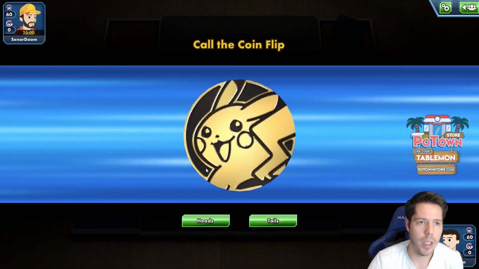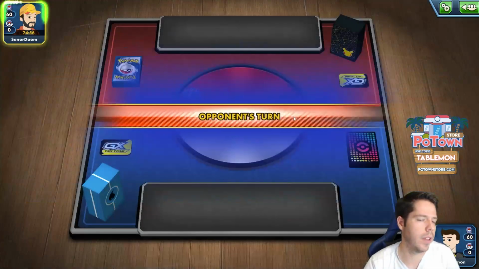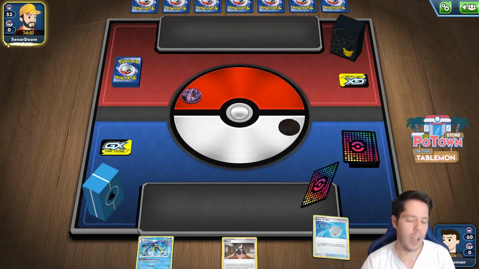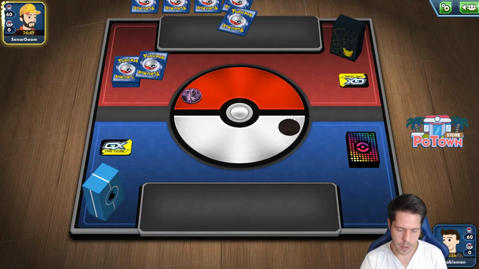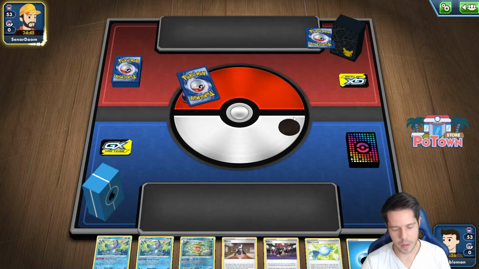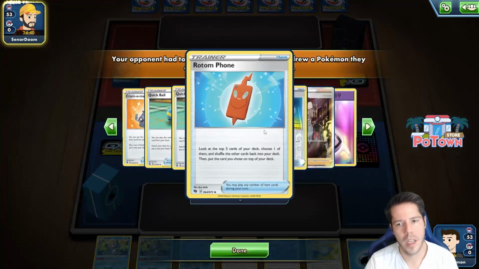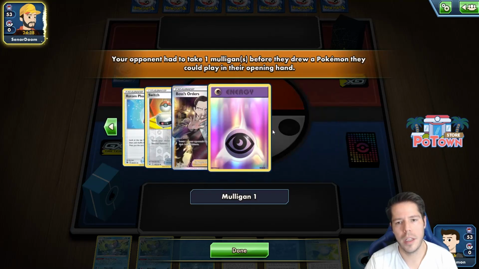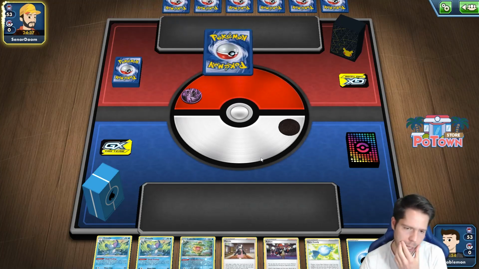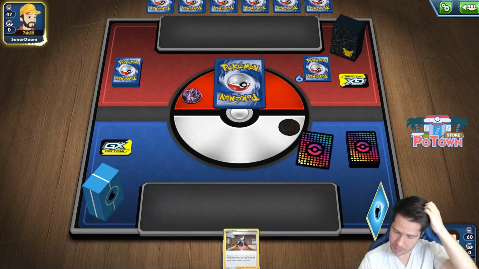Alright, we are up against Senor Doom, which I'm pretty sure we've faced before. The name definitely seems familiar. We are going to mulligan, however, and we'll see what happens. We are going to mulligan actually more than once. They will too, and they have Cramorant, Psychic Energy, Rotom Phone, so we're gonna get Mew VMAX? Not entirely sure, but I'm gonna guess Mew VMAX.